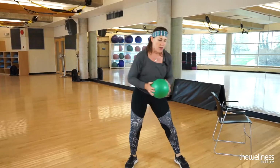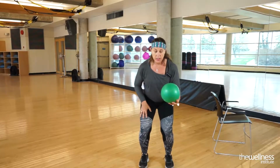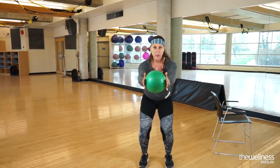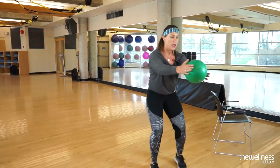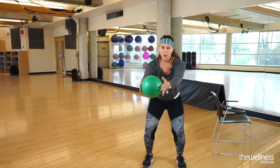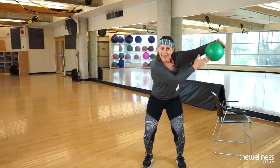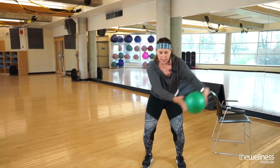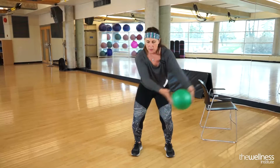And last one. Now what we're going to do, we're going to hold our squat isometrically. Take the ball out in front of us, pull our shoulders back and down. Now what I'm going to do is watch where the ball starts, and I'm going to do a little golf swing. Good. So I'm just keeping my spine still, watching the ball where it started from.